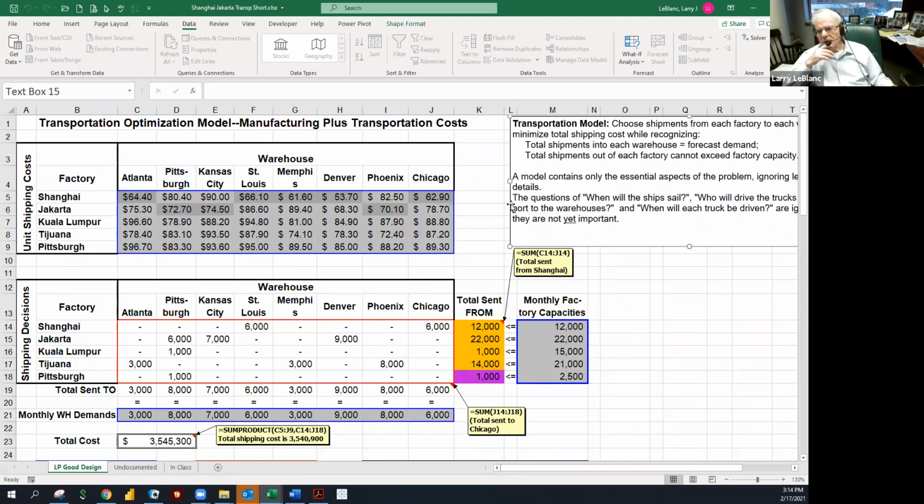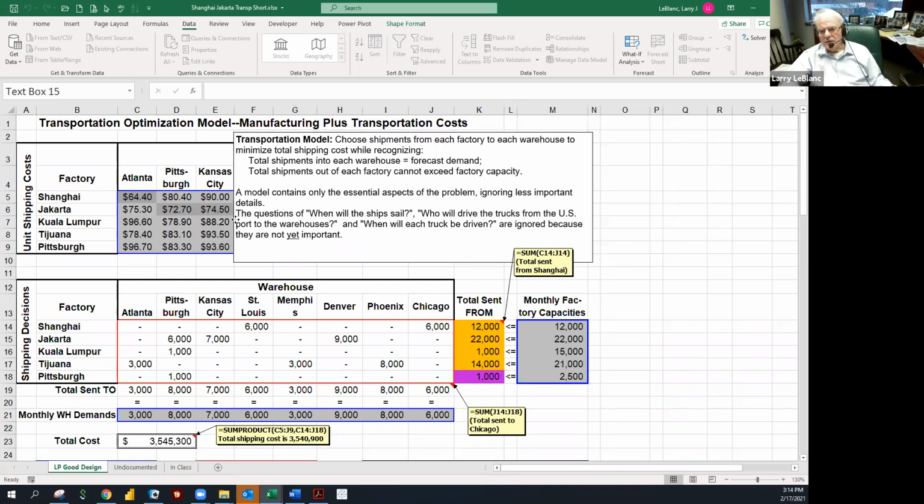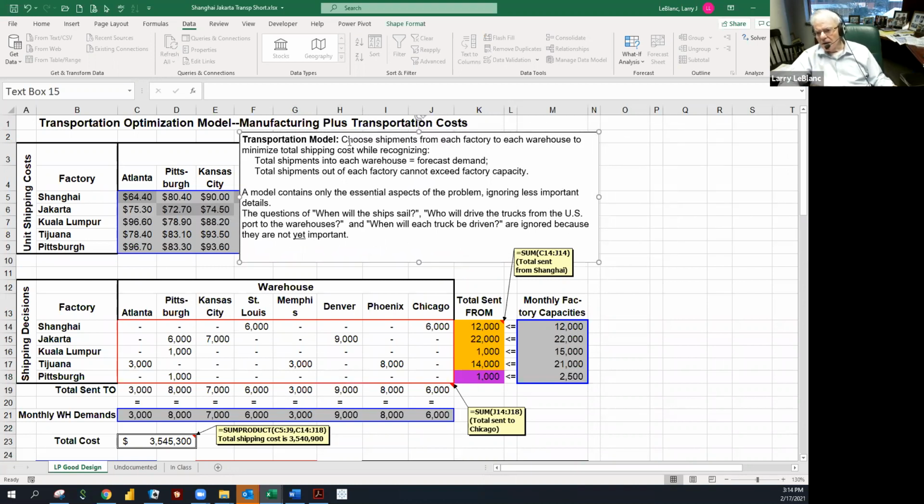Here's something that's not testable, but I want to discuss it. A model: choose shipments from each factory to warehouse. We just saw that in the class pack. Shipments into each warehouse must equal the demands. Shipments out of the factories can't exceed factory capacities. A long time ago, like on class 1 or class 2, I said a model contains only the essential aspects of the problem, ignoring less important details.